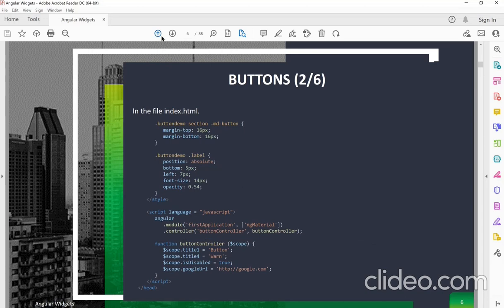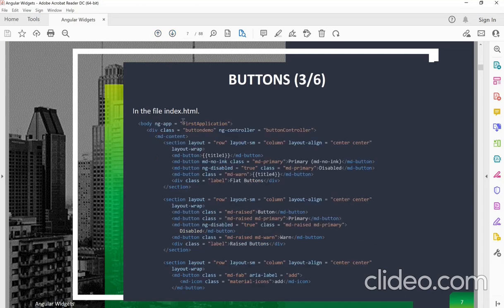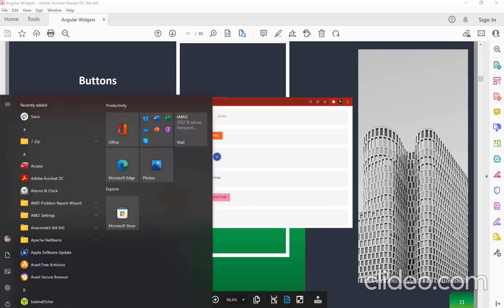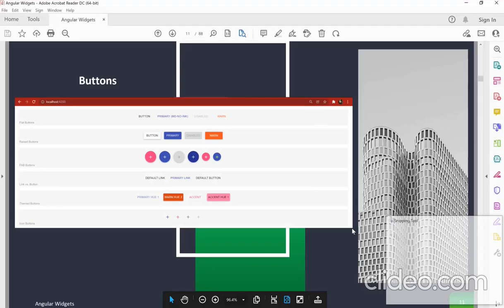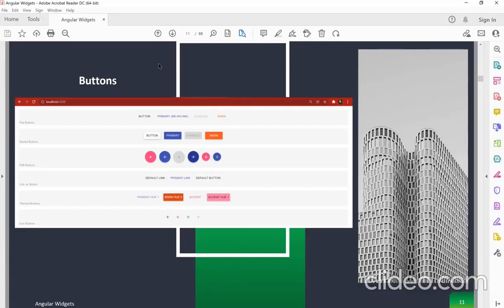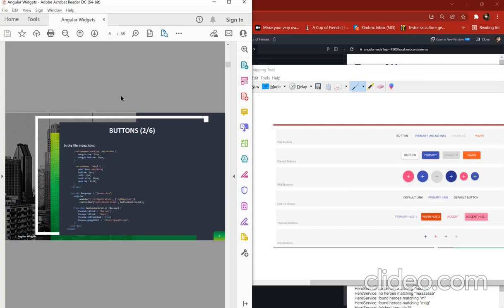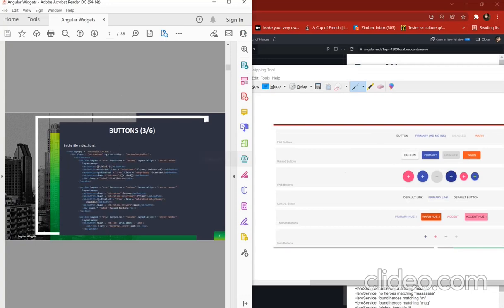Okay, such that you have here your app with the first row, with the flat buttons. Let's see them. I will do it like this in parallel. Let's see to what it refers. So first of all, you have your app, meaning that you have a div for your controller. And over here, as you can see, you have your flat buttons. So this one will be a section for these ones.